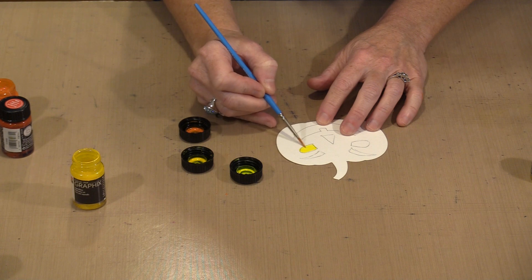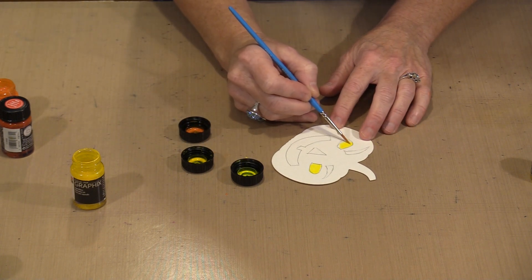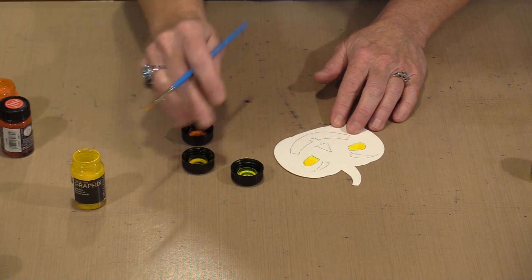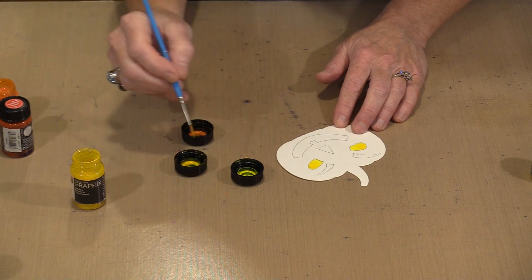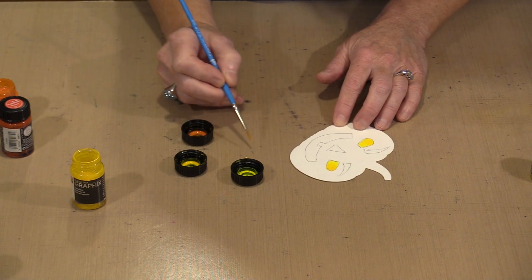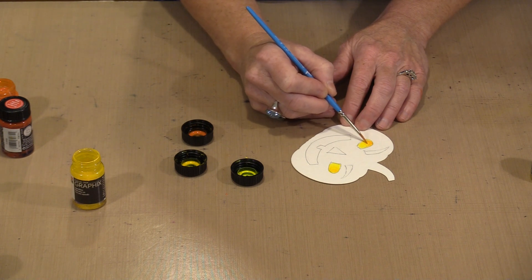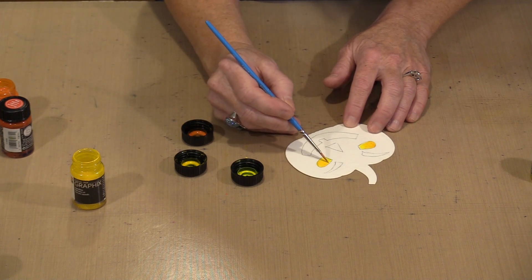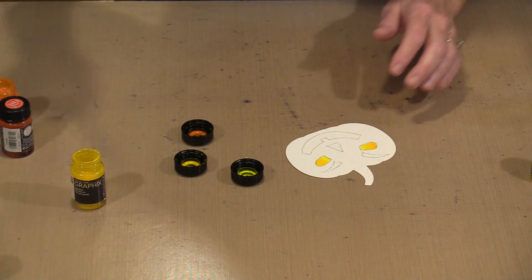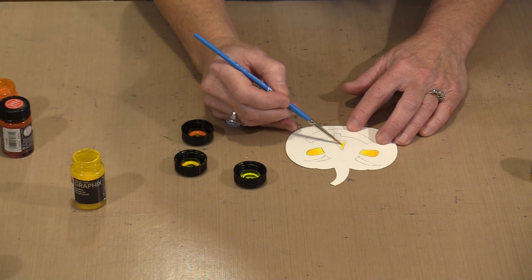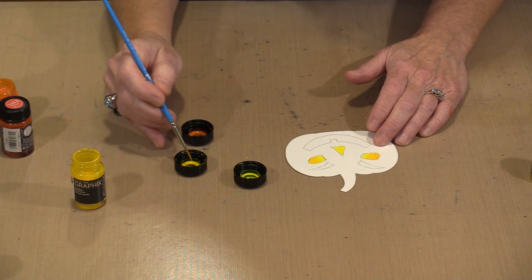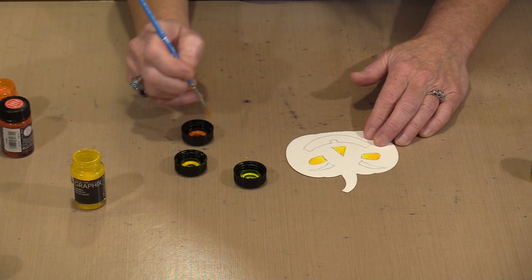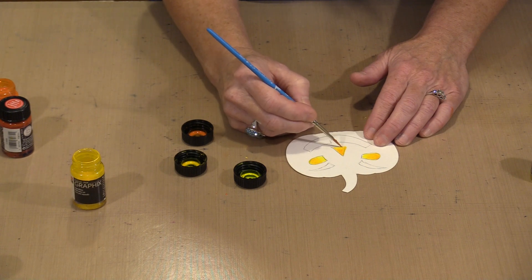When you look at a jack-o-lantern that is illuminated with something, whether it's a little LED or it's a candle inside, you're always going to see all of this come up as yellow. So I'm going to start with the lemon. I'm going to deepen the color a little bit with the sunshine yellow. And then I'm going to grab just the tiniest bit of orange and kind of deepen the edge there a little bit. I'm not doing a great job here because it's hard to do this and talk. If I need to come back and add some more of this, I can. Remember these are re-wettable, so I can change this whenever I want. I will do the nose just so you can see how that's done.